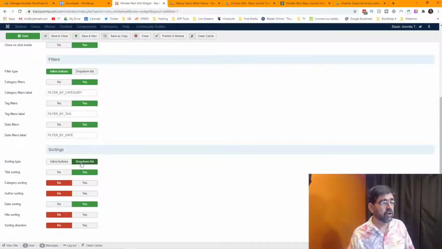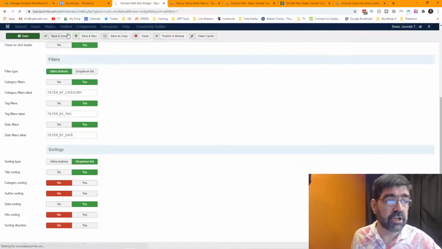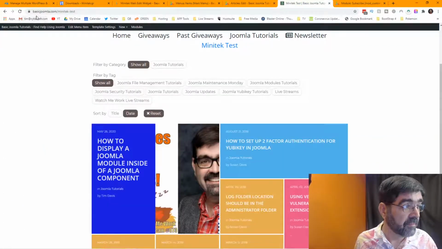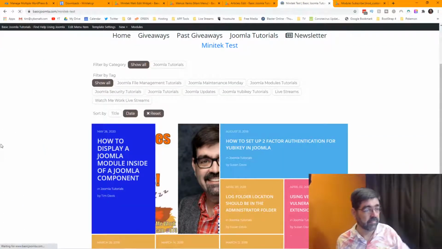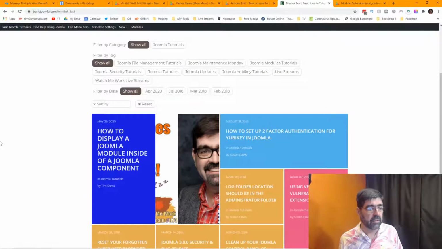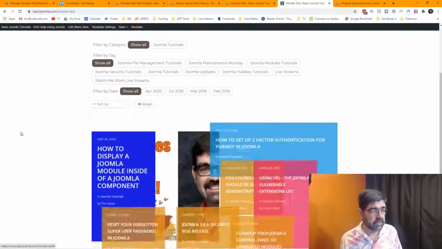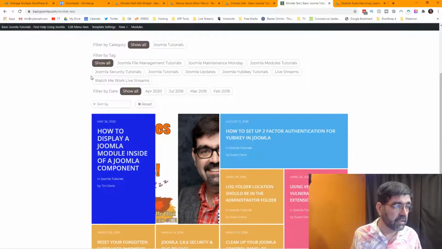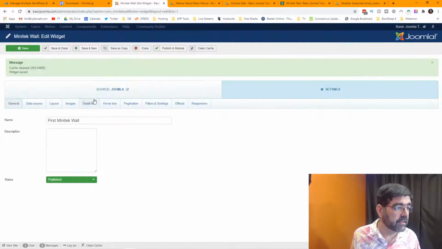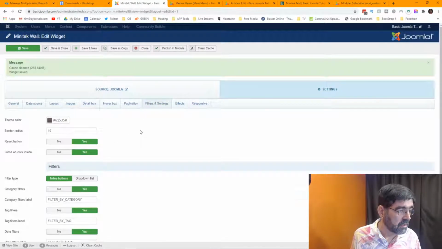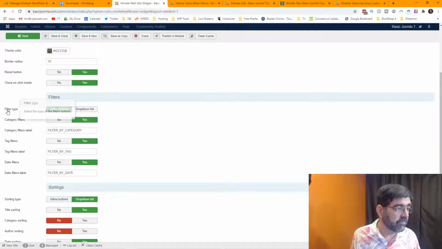Oh, now look, drop down list. Let's check that out. So we've made a few changes there. Oh, nice. Okay, so sort by title. Sort by date. Okay, that's a change we made. Filter by tag. I wonder if there's a drop down for that. Filter type. Drop down lists.